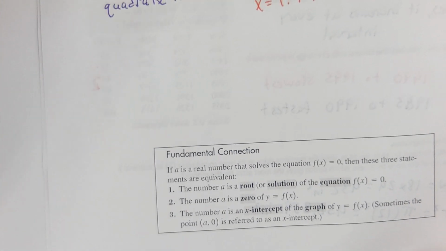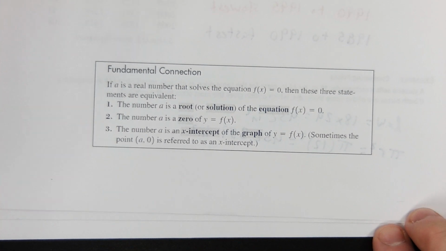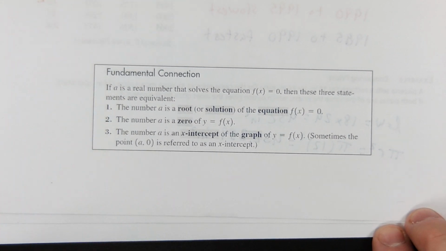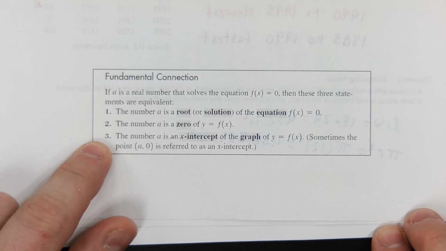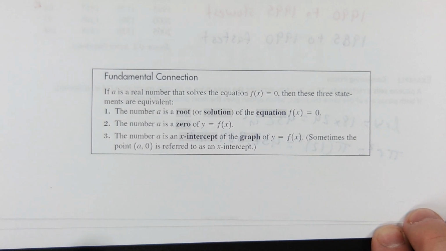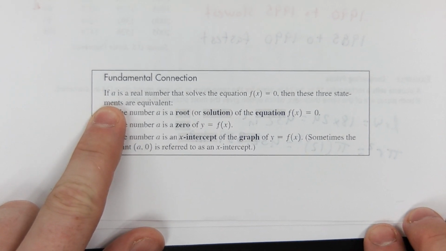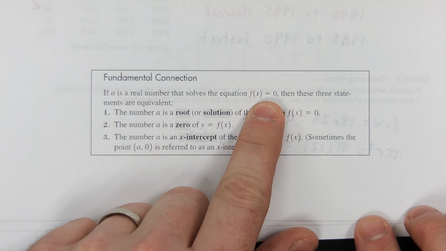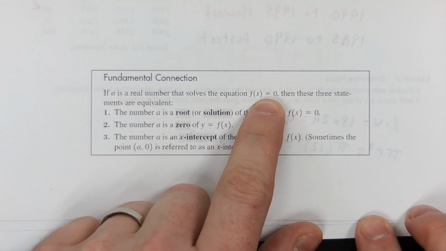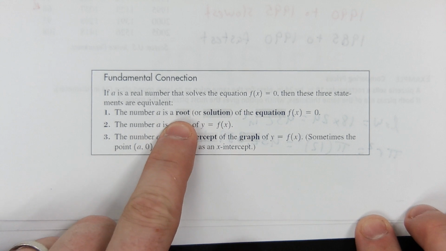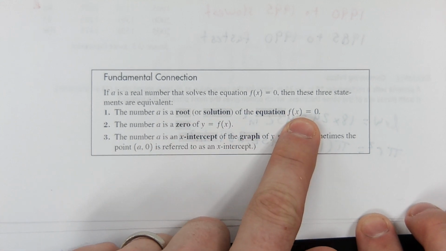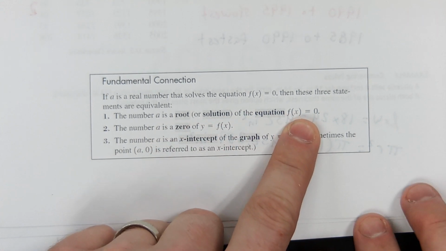So let's talk about some more academic vocabulary. It's important to me that you understand that all 3 of these statements say exactly the same thing. If I say a real number a is a solution of this equation, then I'm saying that that solution is a root of the equation. So solution and root mean the same thing.